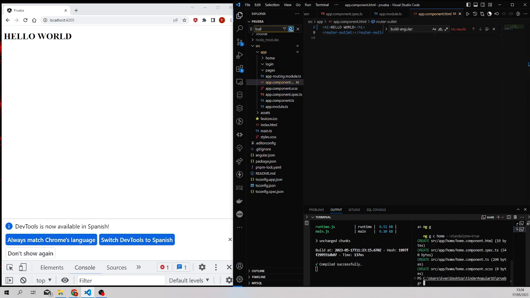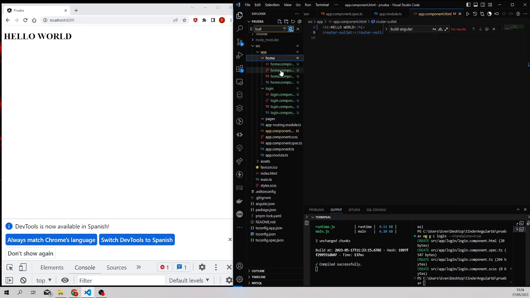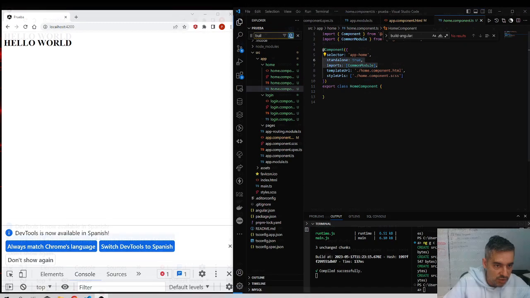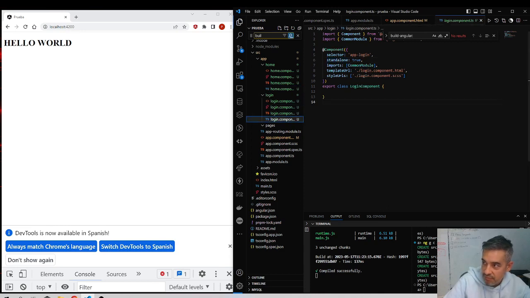do it properly. Okay, I have the home component, and now I'll have another page called login, right? And here we have the two components. What is the difference? Lines 6 and 7, okay? You can see that we have this imports, which is like the component managing the model by itself, and the standalone true. The same for the login. Remember, if you forgot to put the dash standalone, you only need to add these two lines and remove that component from the app module, and then everything works the same.